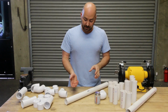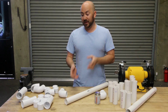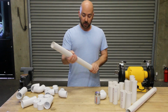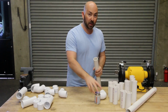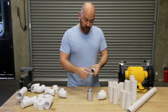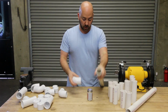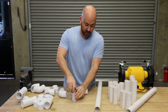One thing that I've learned is that if you don't do it in a specific order, the parts don't end up working right, they don't connect right, and they're kind of wonky. So I really start with the top bar first. When you're working with PVC, you kind of want to sand it down a little bit, make it rougher, and it makes the glue stick better. If you don't have it, it's not that big of a deal. But what I do is I rough up this part a little bit, and then you can rough up the inside so it sticks. This is one of the most important parts because if you mess it up, there's no way to fix it.